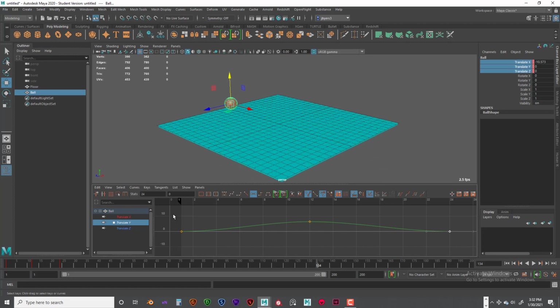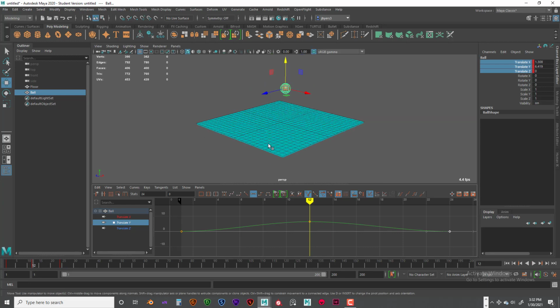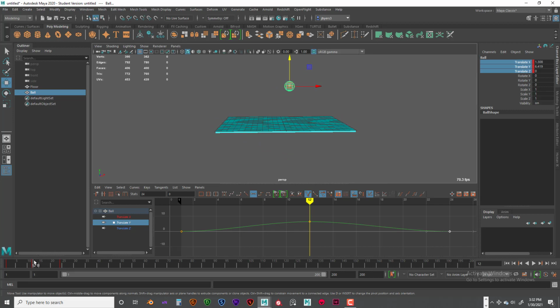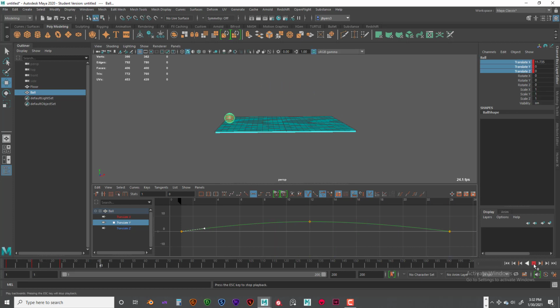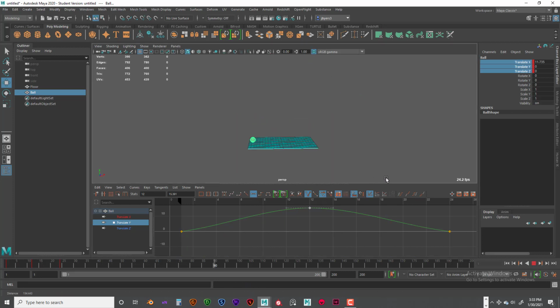Now this kind of movement doesn't really work very well because we're not going high enough. That arc looks a little bit off. When I'm scrubbing, you can see that arc just doesn't look right at all. So that's when we can go back in here and move that up just a little bit, and move that one up just a little bit. See, that looks a little bit better. You don't need much. Let's go back again. And I can actually bring that up so it looks like that. So now you've got something that looks a little more natural.